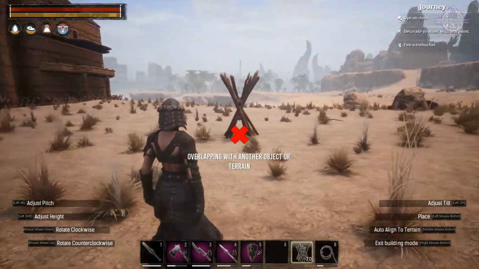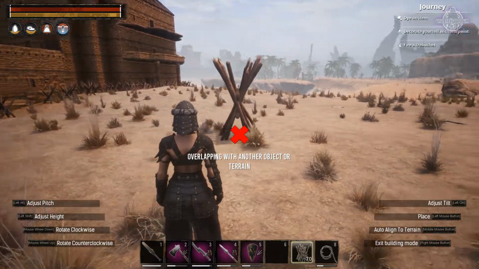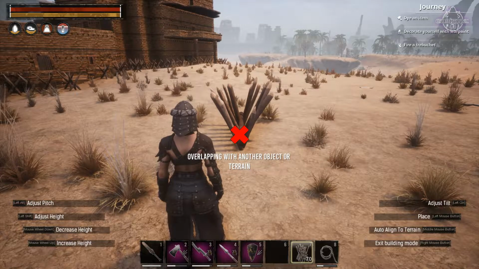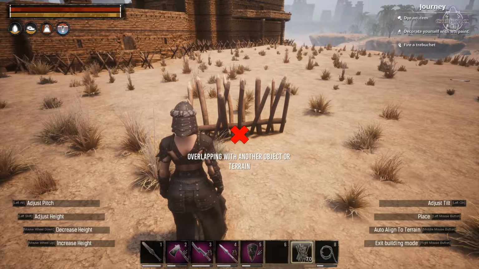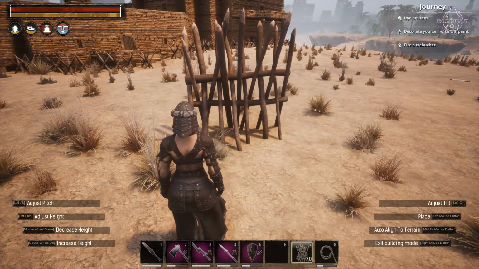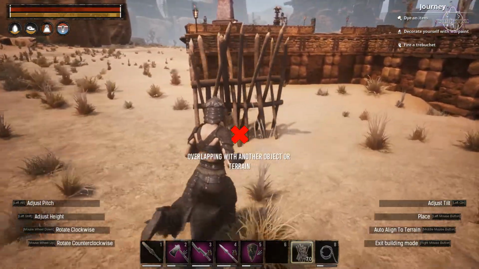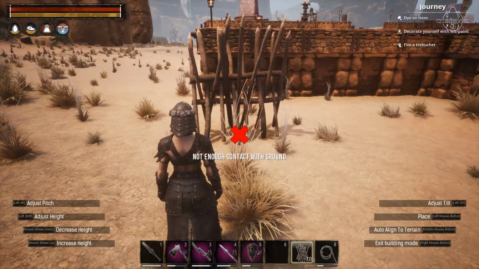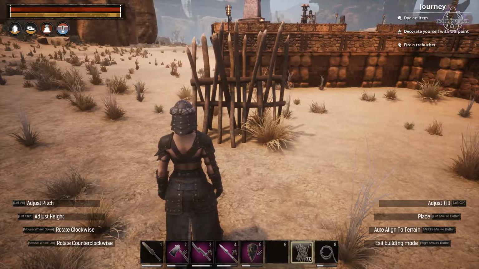Oh, there's a spot then. And it's not, look, it's not really overlapping with anything. Oh, well, that would be cool if you could sync them. But you can't do that now. You can't do anything with these now. Ooh, you've got to have them totally up. Not enough contact with the ground. Now there's too much contact with the ground. I could put them like that, look.